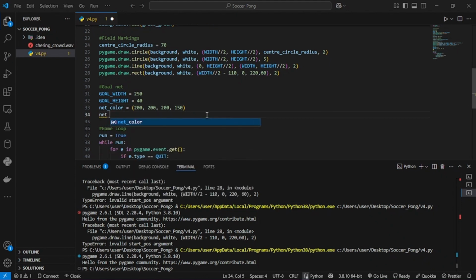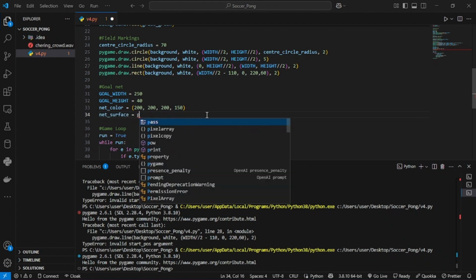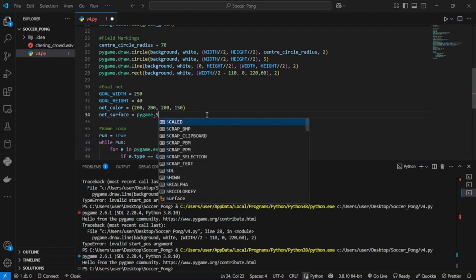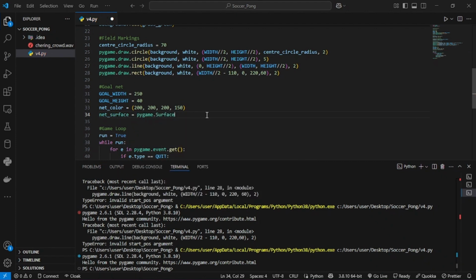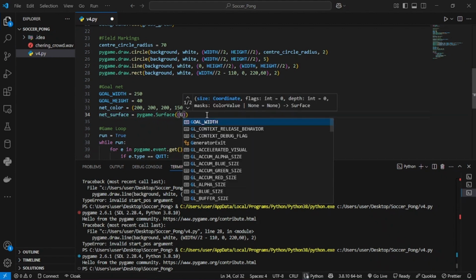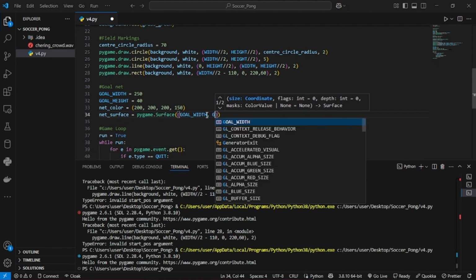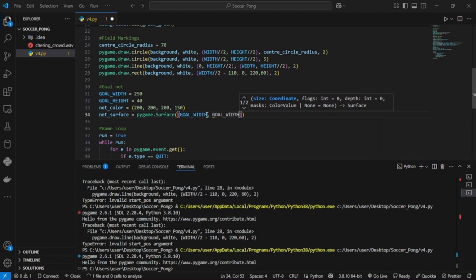Now our net surface, say Pygame dot Surface, and then yes, we're taking a tuple. So we pass in our goal width and our goal height, just like we did with our background, because it's the height and then the width that at the end of the day will make up our surface.